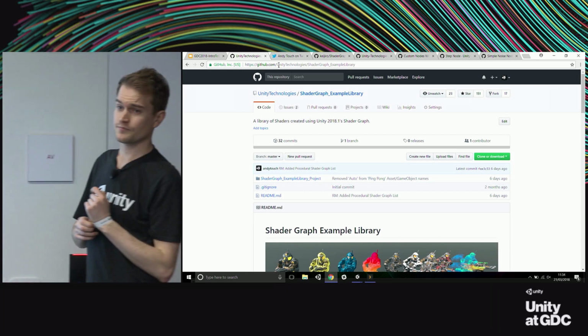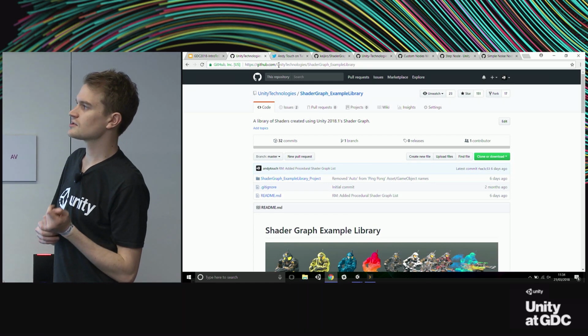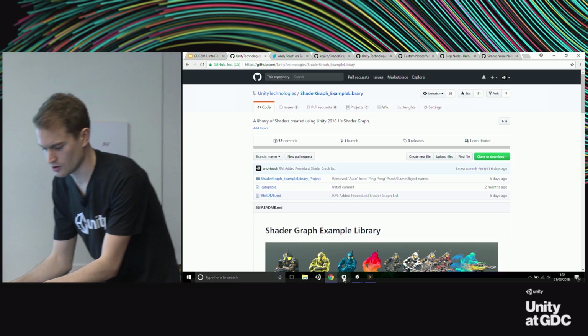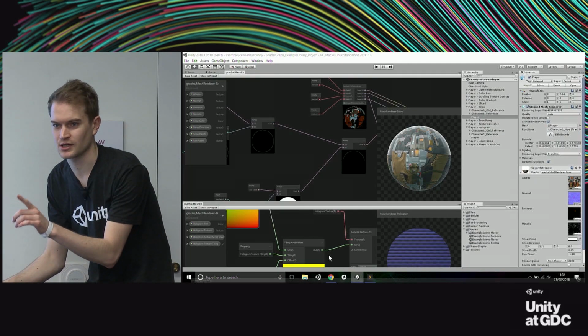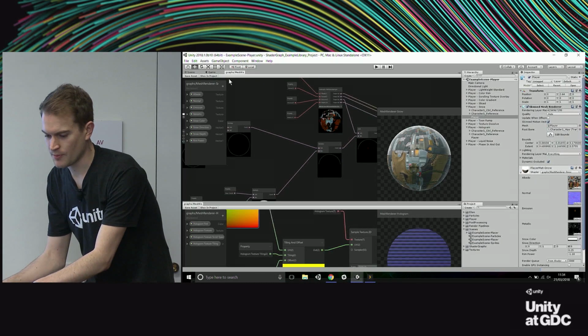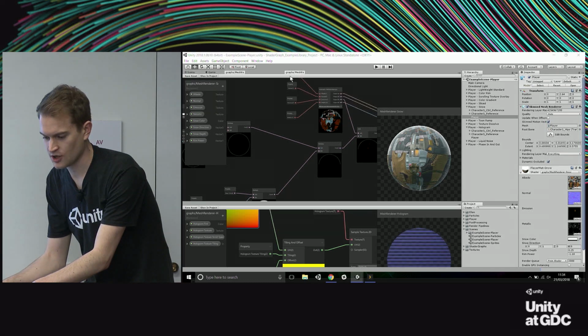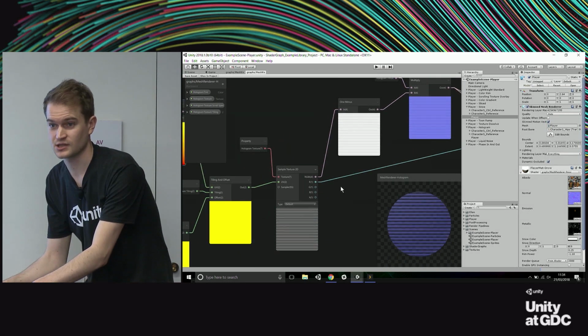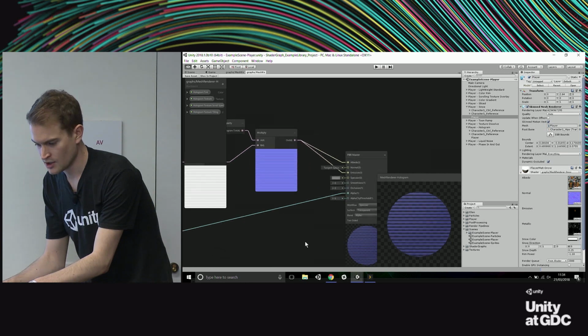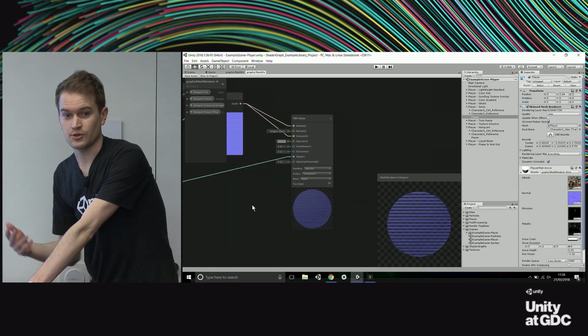Making stuff performant? It really depends. I'll segue into this in one sec. One thing that a lot of people have asked is, how do we actually see the code that's generated? Because this is super important for performance. So here's the trick on how you would see the code that's generated.